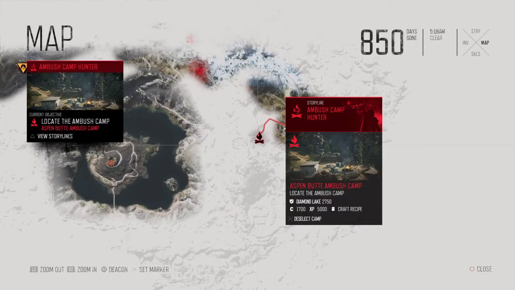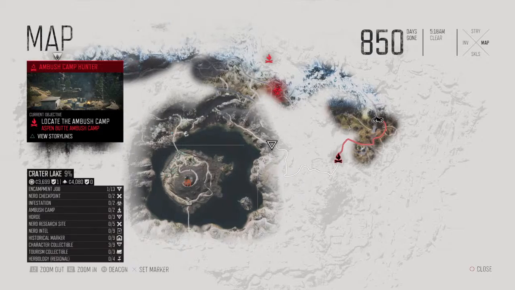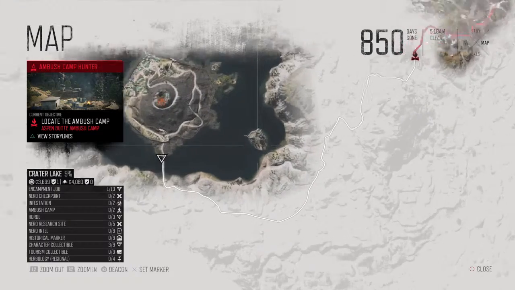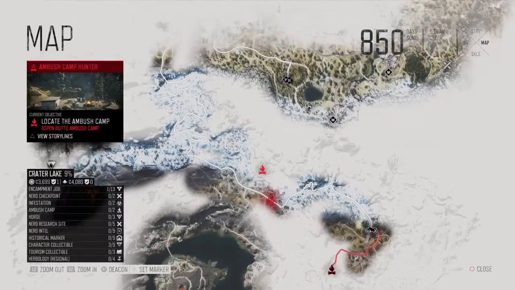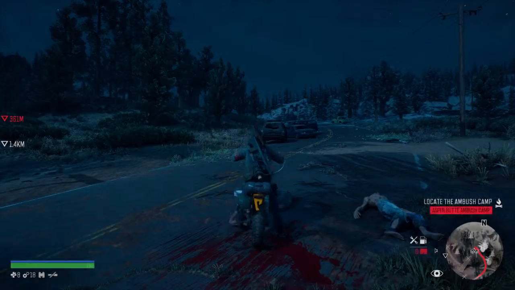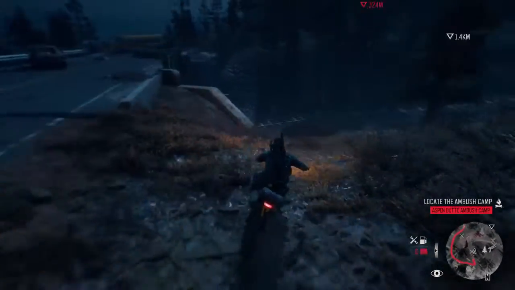Right, so now we're going to head to the Aspen Butte ambush camp, where we're going to take that down. And then it should allow us to get through, as you can see, and then we might even try and go that way around, because this appears to be very rocky mountains. And look, I can't even go there. Can't even get back. That's what we're going to do. We're going to refill all our saddlebags and do all of that. Let's ride down here.